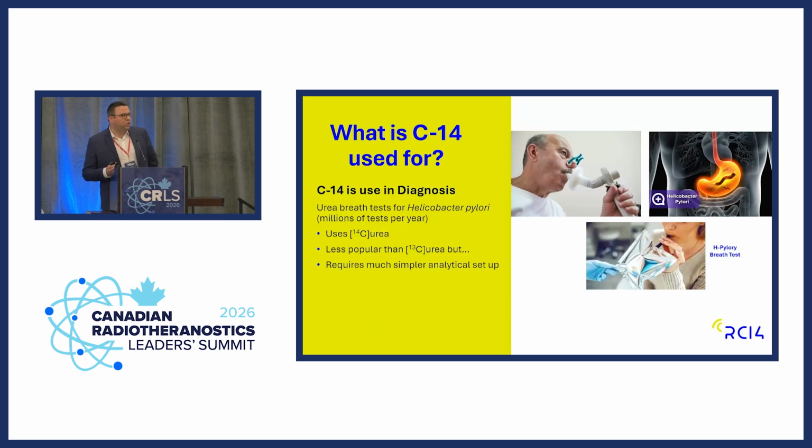So carbon-14 is used initially as a diagnosis tool to diagnose a bacteria in the stomach. Carbon-14 urea is transformed into carbon-14 CO2 when the H. pylori bacteria is present in the stomach. So it's a very simple way to diagnose that bacteria that can cause stomach cancer and ulcers in the stomach also. But this is a small part of what carbon-14 is used for.